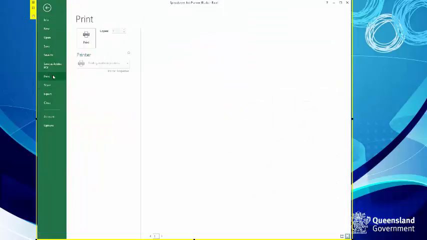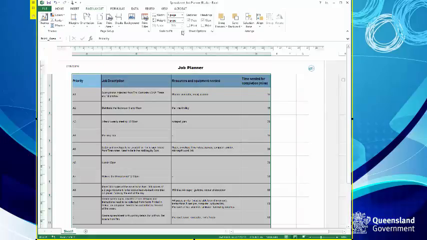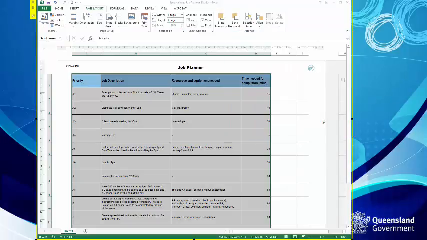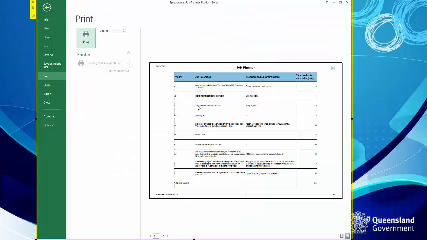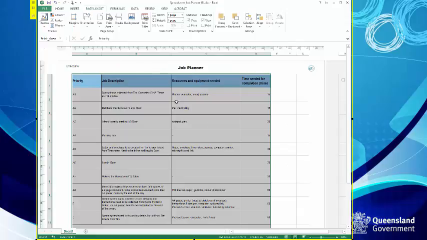Okay, if you fit it to 1 page, if you select that, you go scale to fit, and you put it to 1 page, what will happen then is when you print preview, when you actually go to print it, you will only get those cells on the page. And notice how it centers everything on the page. It looks like we're missing lines and things like that, but we're not. We won't be when you actually print. So that's the final step you need to do to get it ready for print.